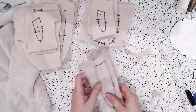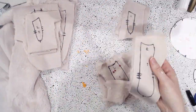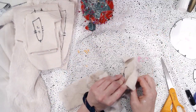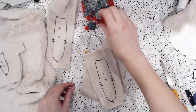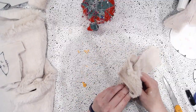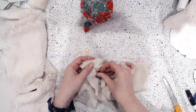So here I am pinning the legs and arms to the body. I did the same thing for the Chilling Adventures of Sabrina Salem cat with the black faux fur, but I didn't record it because I initially had some trouble finding my paint pen that I use to trace on the black fabric and nothing else shows up. So I did that off camera once I eventually got the appropriate pen type.